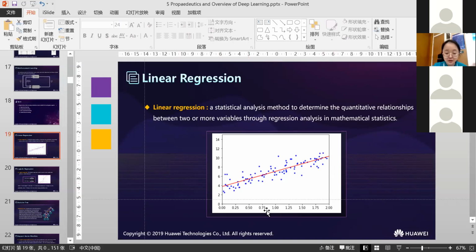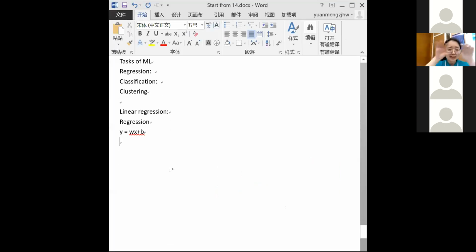For example, a typical example is we use a lot of samples to predict the price of a house. So here we collect a lot of samples. Here is sample 1. And every sample has a lot of features.